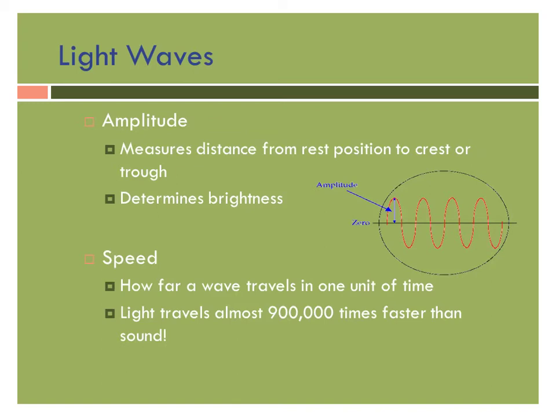In class we talked about amplitude and how it affects sound. It's the distance from rest to crest or rest to trough, the height or the distance that the molecules move away from rest. Amplitude determined the intensity of a sound, how loud or soft the sound was. In terms of light, intensity means how bright the light is. The higher the amplitude the brighter the light would be. The smaller the amplitude the dimmer the light would be.